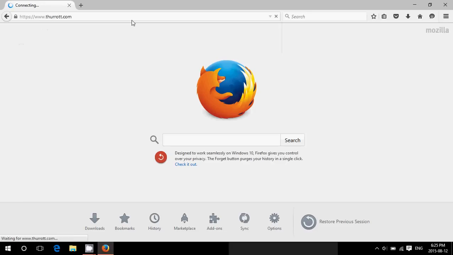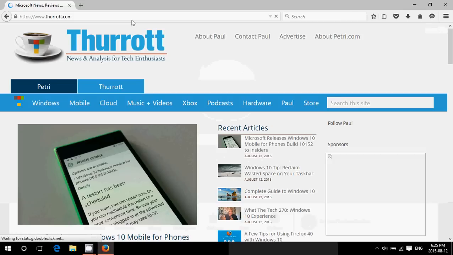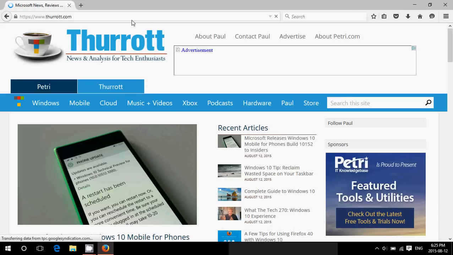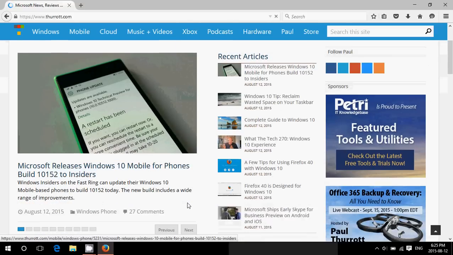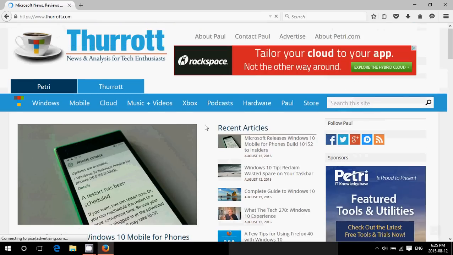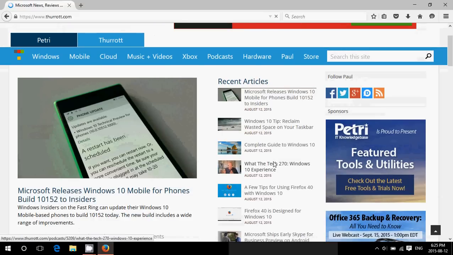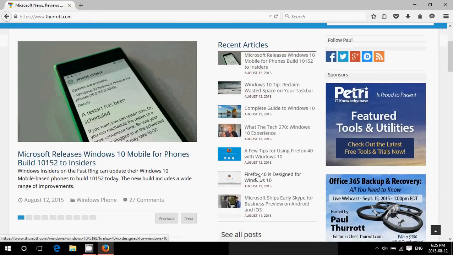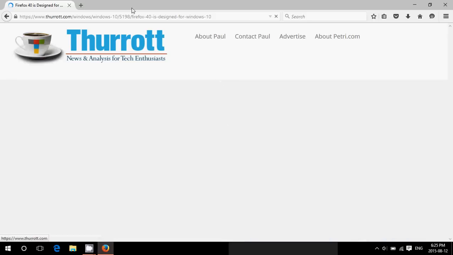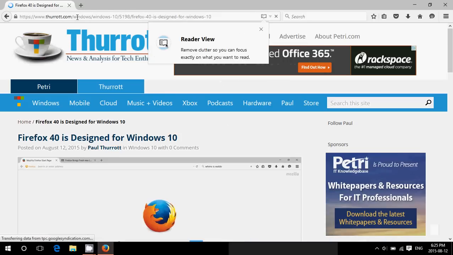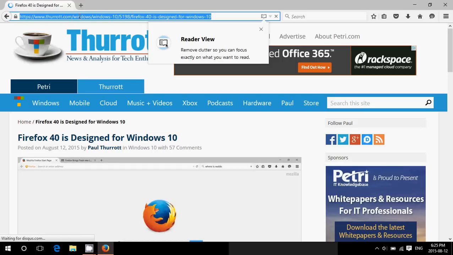I've not compared it to any other browser, but it did give me the impression that they really made it better, because the last versions of Firefox I thought were really, really slow. Well, here we are at a browser that's quite nice, and it's very, very fast when you click options and go to different websites. So I think it could be a very interesting browser, and I'll be comparing it, of course, that's for sure. So Firefox 40, why not go and get it?